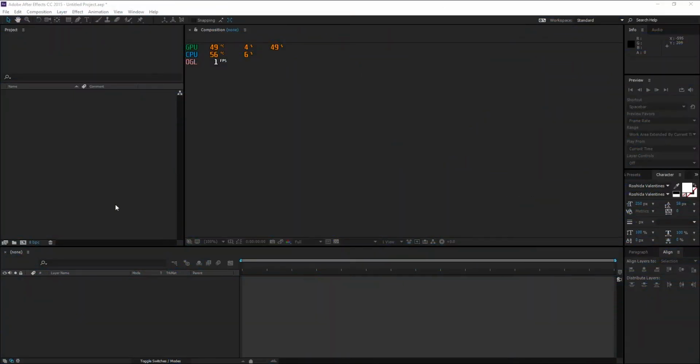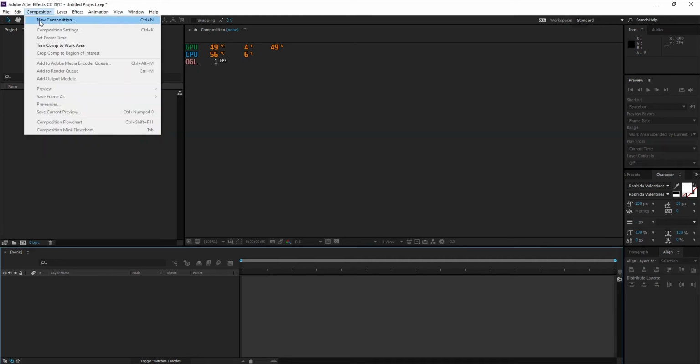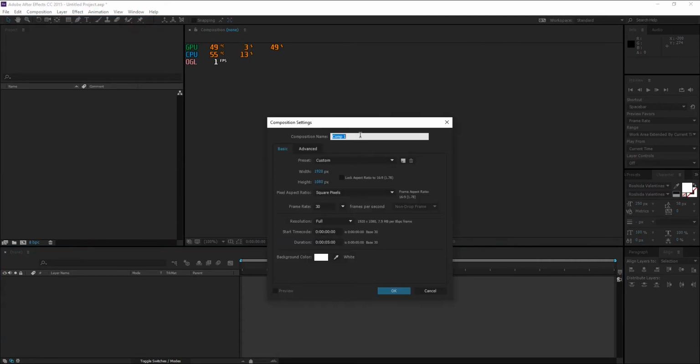Alright, here we are in After Effects, and first what we're gonna do, like always, is to create a new composition. You can click on this little icon, or go to the composition menu, or press Ctrl+N, it's a shortcut, to create a new composition. For this tutorial we will call it particles text.